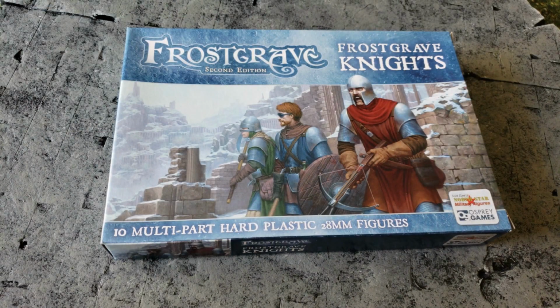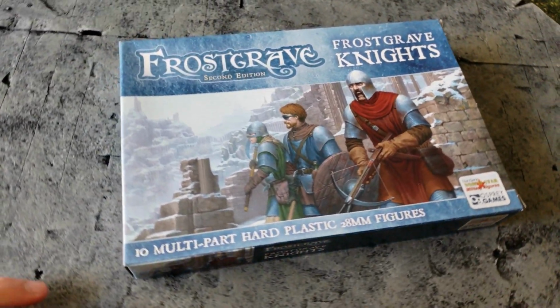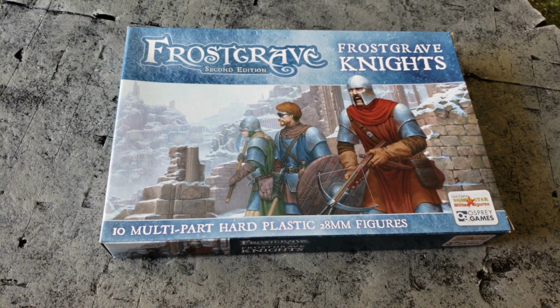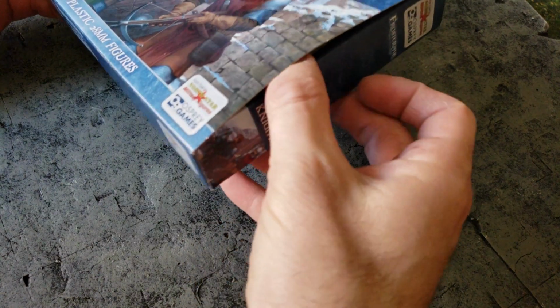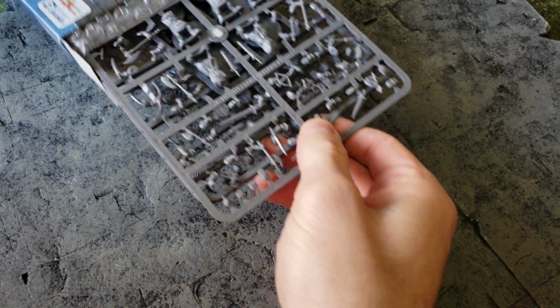This box set contains enough parts to build 10 unique models. If you're playing Frostgrave, this kit allows you to assemble knights, templars, marksmen, and captains. The box set contains 50 different weapon and arm variants, 40 heads, and over 30 pieces of equipment. So you'll have plenty of build options and definitely pieces left over for kit bashing later on.